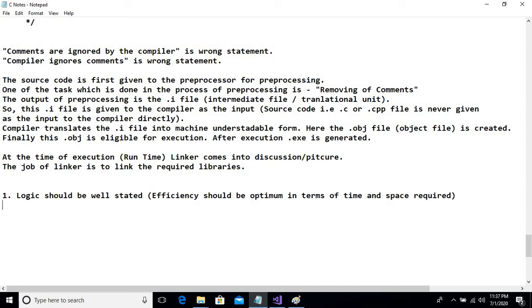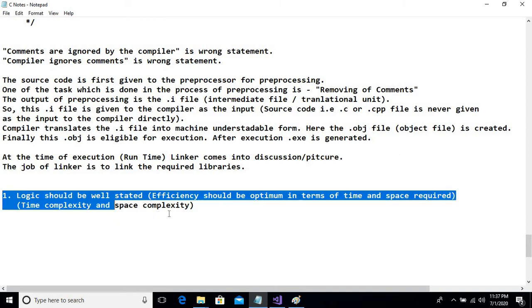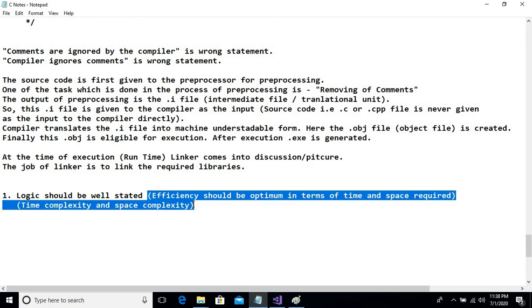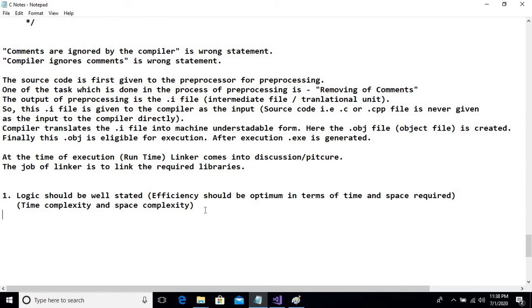This is where I'm talking about time complexity and space complexity. Right now it's very difficult for you to understand, but this is just something that you should have in your brain a bit clearer. In data structures, I'll be talking about this: what is time complexity and what is space complexity? For your understanding, just understand that the logic should be clear and efficient. So logic is the very first and foremost thing.